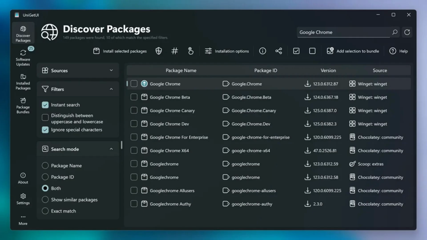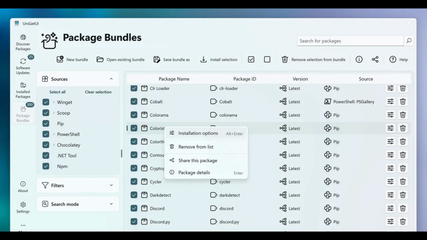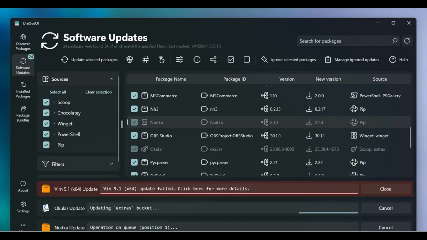It also provides the option to manually update all the programs you have installed on your PC with a single click, or to enable automatic updates that the application offers.